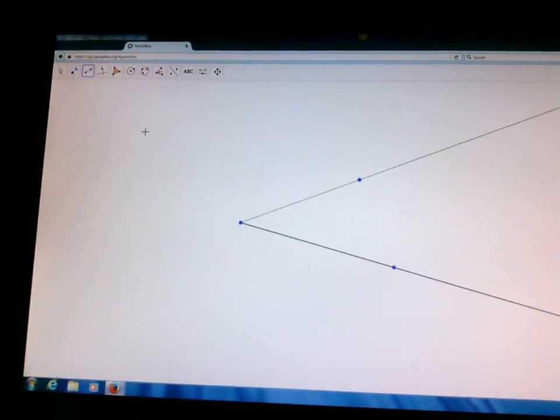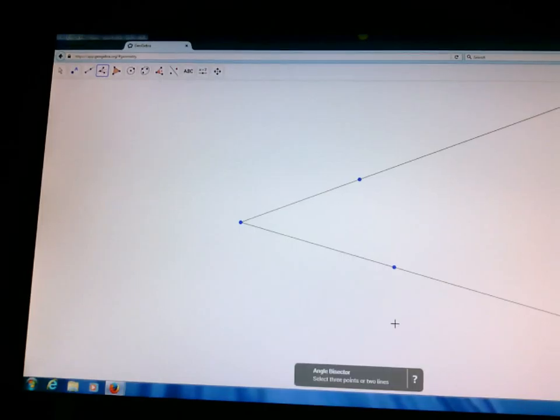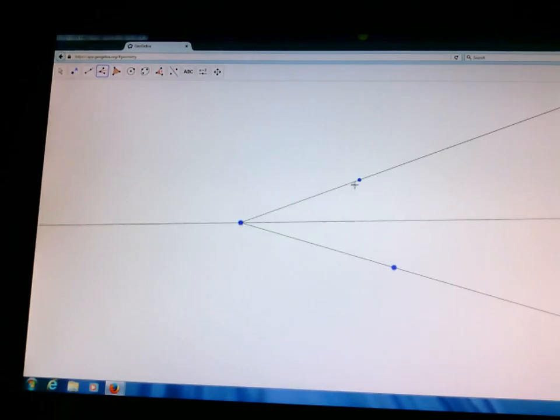Okay, now in order to get the angle bisector, I'm going to go to the 1, 2, 3, 4th button from the left. We'd been using this button to make some perpendicular and parallel lines. I want to go to the 4th line where it says angle bisector. The gray box says select 3 points or 2 lines. It turns out to be better to select 3 points, so that's what I'm going to do. 1, 2, 3.